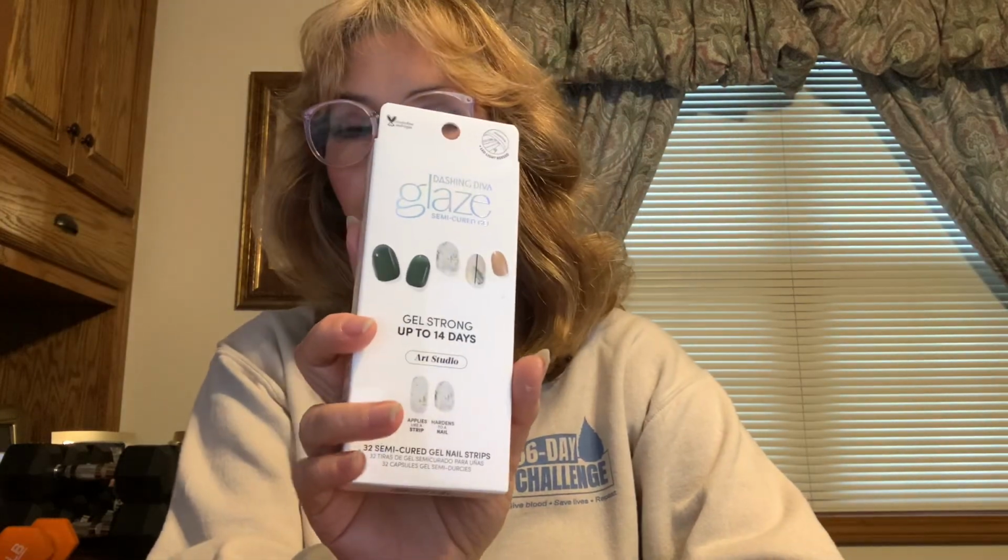Or we have these. I think I might have two sets of these. These have got green in them. But these you can wear anytime. And these you can wear anytime too if you like green, if you're a green girl. I'm more of a pink girl and other kind of colors. I do like green, but if it hadn't been for St. Patrick's Day, I probably wouldn't have got them.